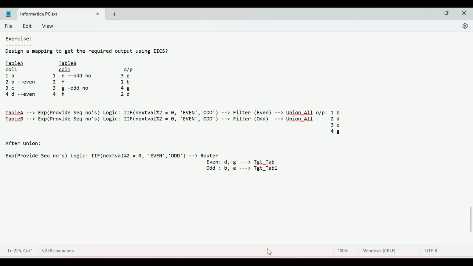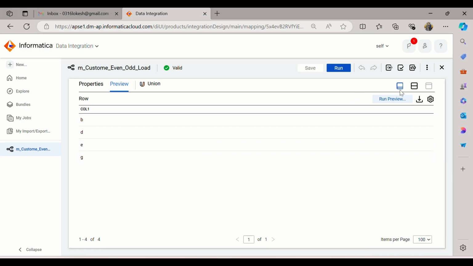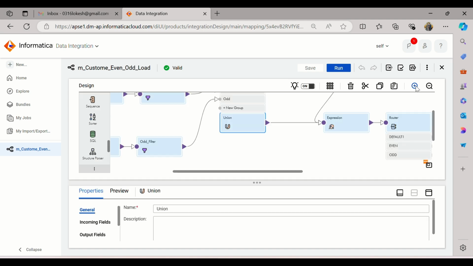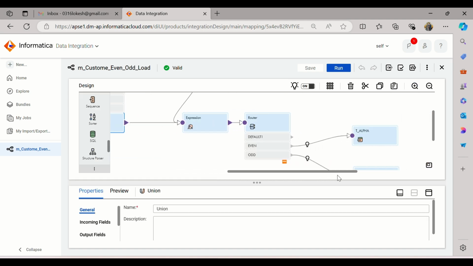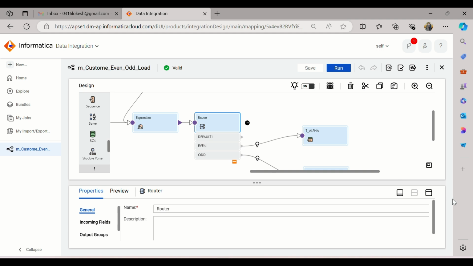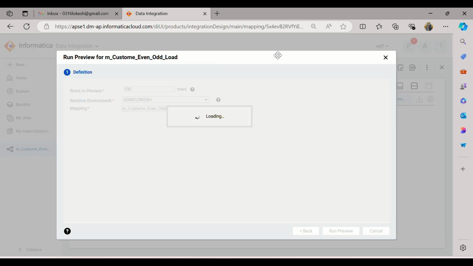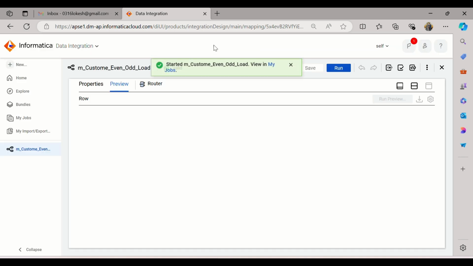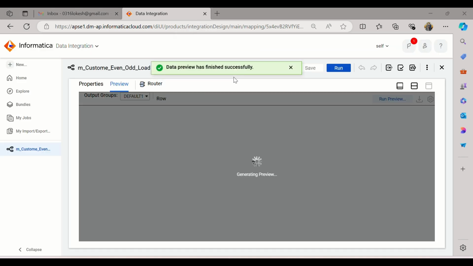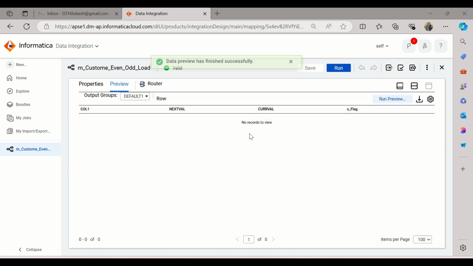Okay. And let's check after this data transformation. Here also let's check. The data preview has been finished. So here default we are not mapped, right?